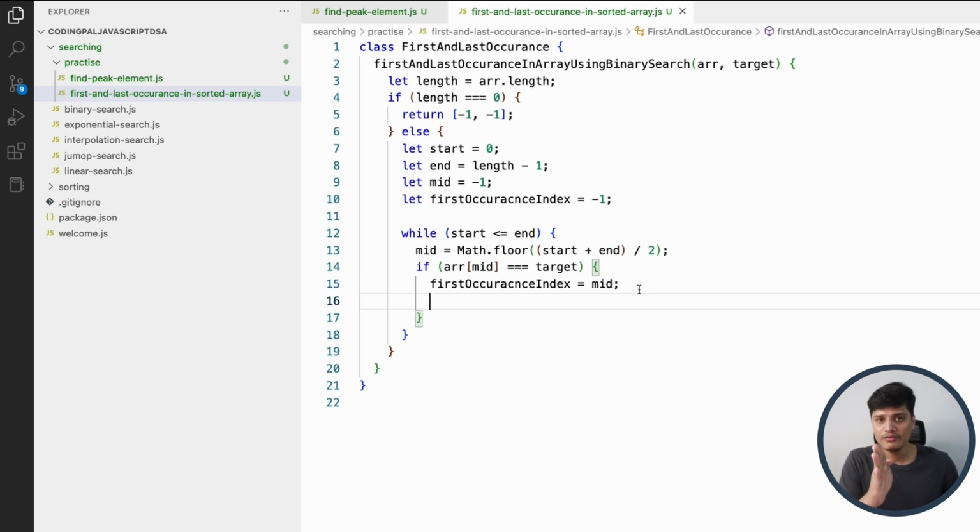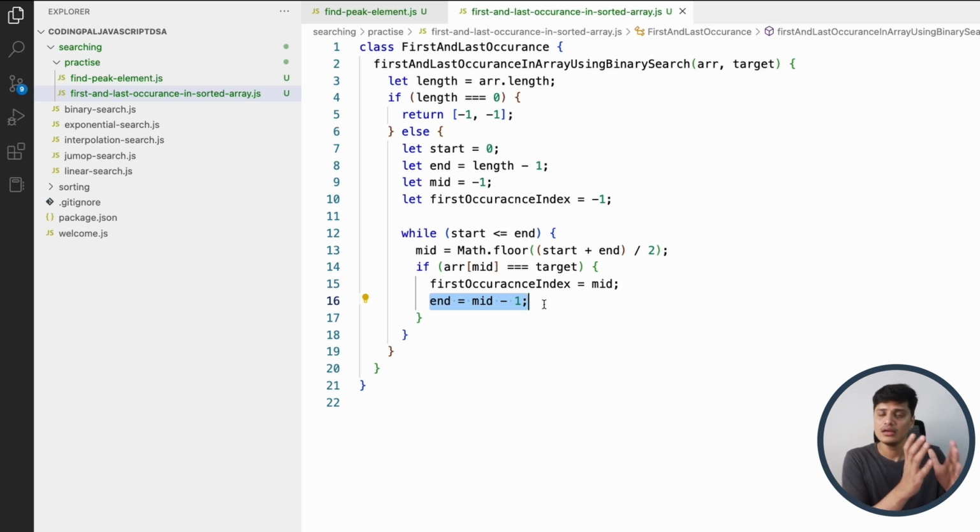Now the middle we've calculated, there we found the value, but here we are trying to find the first occurrence, right? There could be some other values before this middle where this target value could be available. That means we still need to continue our search in the left part of the array. For continuing that search, I will simply update end with middle -1. In this way, we will again go and search in the left part of the array.